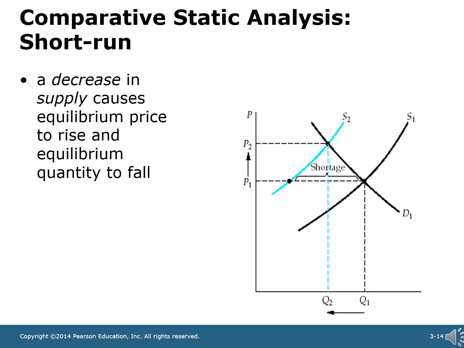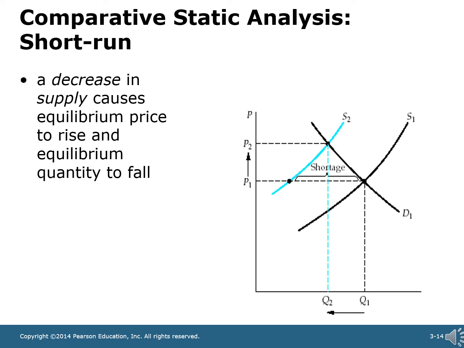At that initial lower price, consumers are going to have the same amount of demand. So demand stays at Q1, while the quantity that firms are willing to bring to the market is going to fall below Q2. So it's going to fall even farther. At that initial price, there will be a shortage.